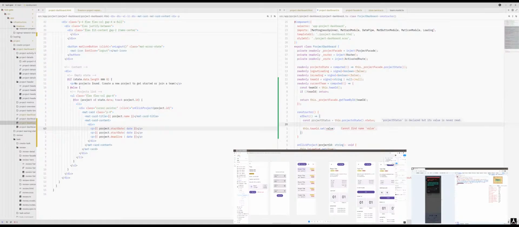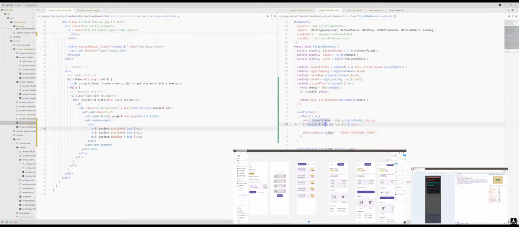and we will say if project status is not equal to success, we will return, because only success projects have data. Const project equals, actually, you know what, what we need here is to pass the team ID from the individual projects, right?